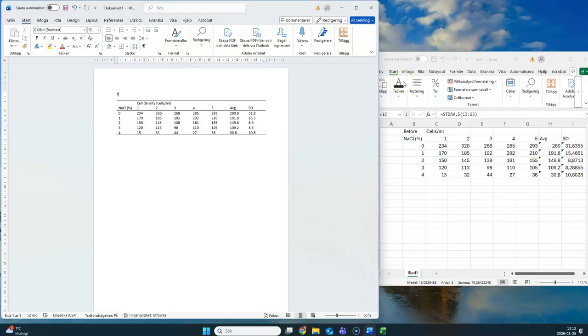Now, on top of your table, you need to have a table legend. That should start with a number, and then it should show what this is. So the density of cells of Euglena gracilis after various salinity.